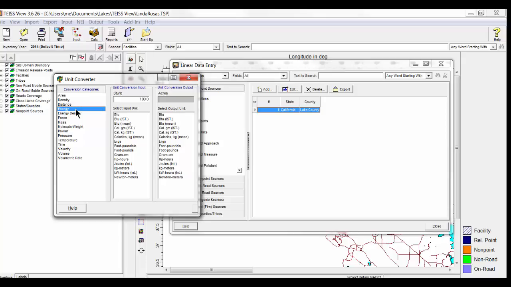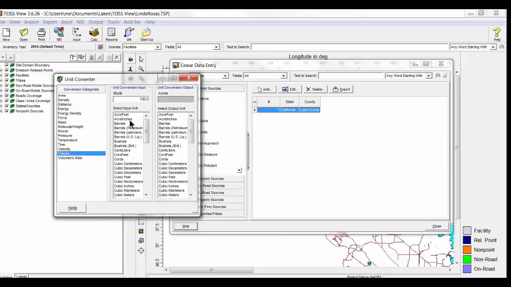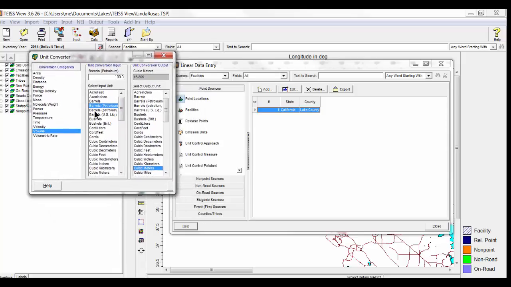If you've got British thermal units and you need to convert that, for example, to ergs or foot-pounds or joules, depending upon what calculator you use, you may have to convert both the BTU part of your activity data as well as the volume. You may have to convert volume from barrels to cubic meters, for example. So this unit converter is super useful, and in the latest version of TICE you can keep it open.